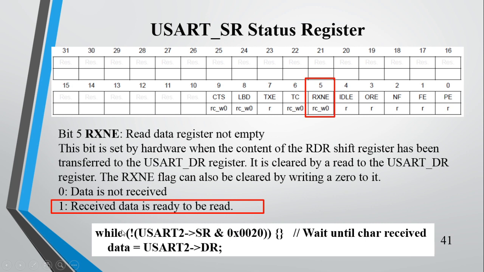If it is equal to 0, we need to wait here, because if it is 0, the RXNE bit is 0, that means some reception is going on. We need to wait until RXNE is 1. If RXNE is 1, that means the reception is over, so the meaningful data will be available in the UART data register. Right, from the data register you can read it into a data variable. Here data is a variable used for storing my received data. So you need to read from the data register into the data variable only if the RXNE bit is set.